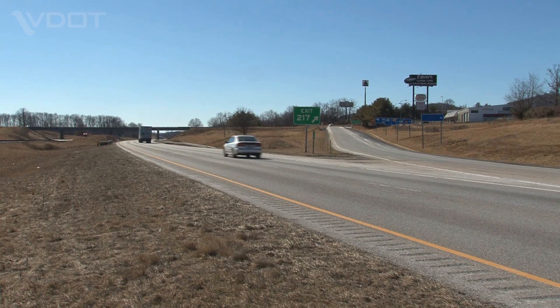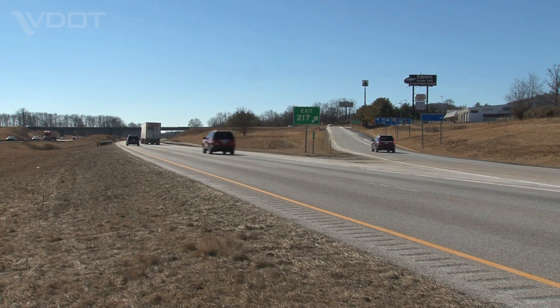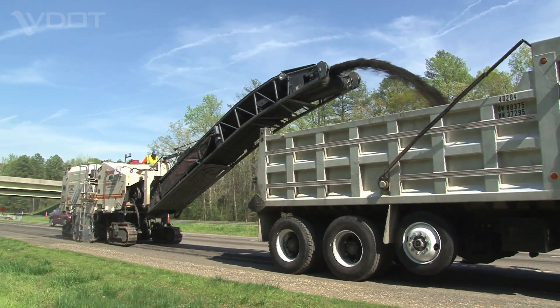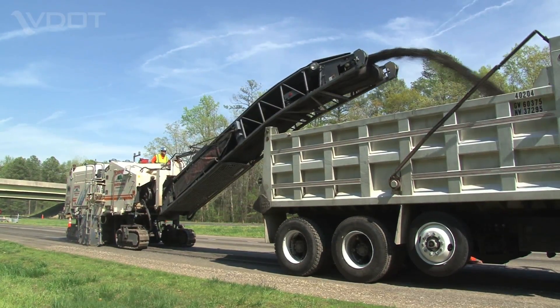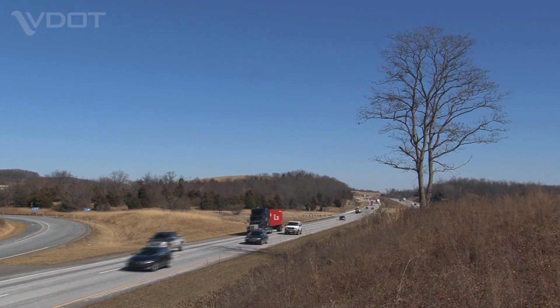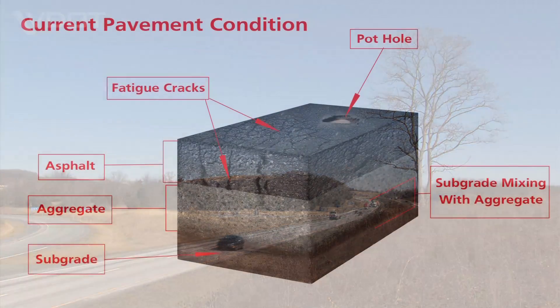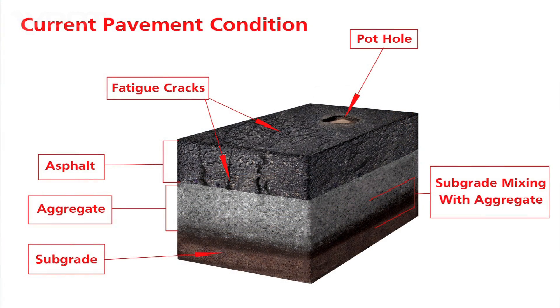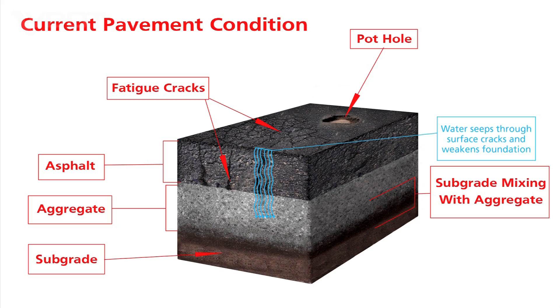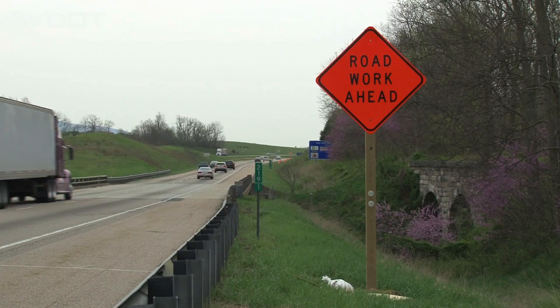Pavements don't last forever. The elements in every vehicle take a toll on the surface and underlying layers that support our roads. For many years, VDOT repaired the road by milling off the top driving surface of the pavement and replacing it with a new one. On some roads, such as this section of southbound I-81 in the Shenandoah Valley, the cracks and related deterioration had reached all the way to the soil under the pavement structure. Cracks in the pavement had allowed water to seep through to the base of the structure, reducing the road's ability to carry heavy loads and accelerating its deterioration.